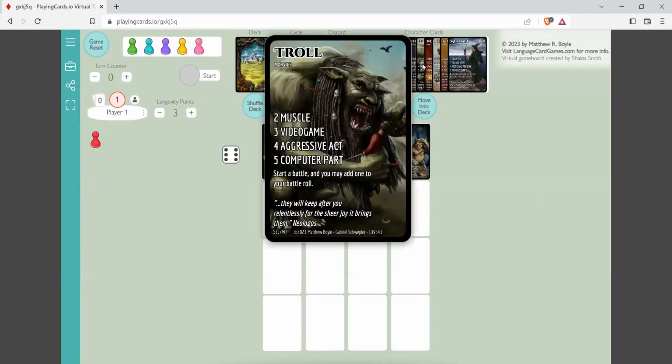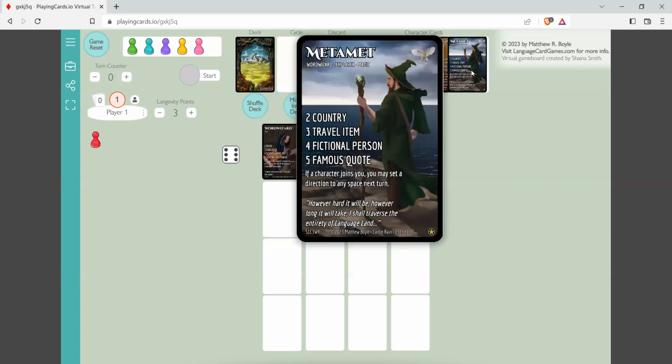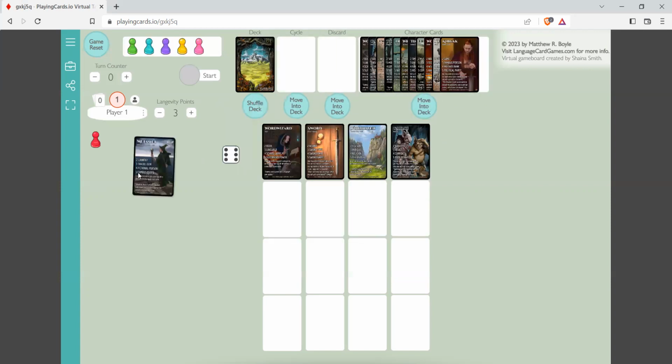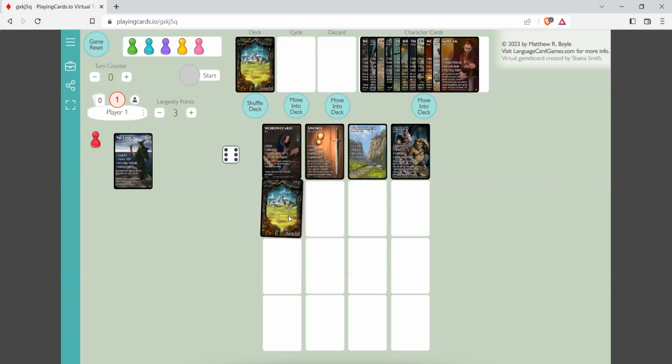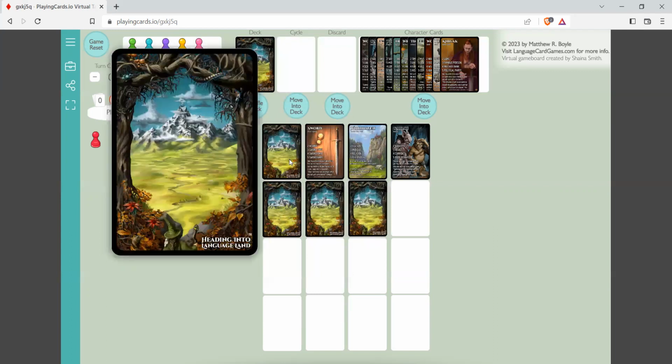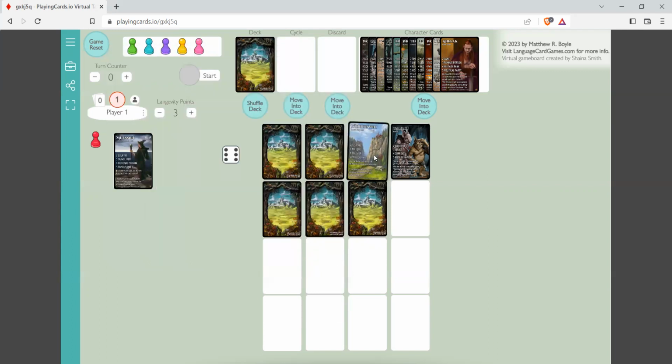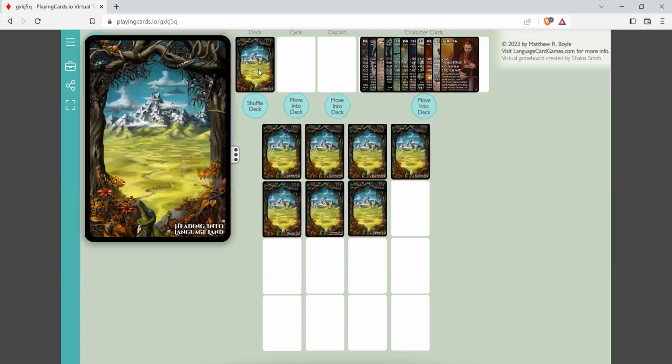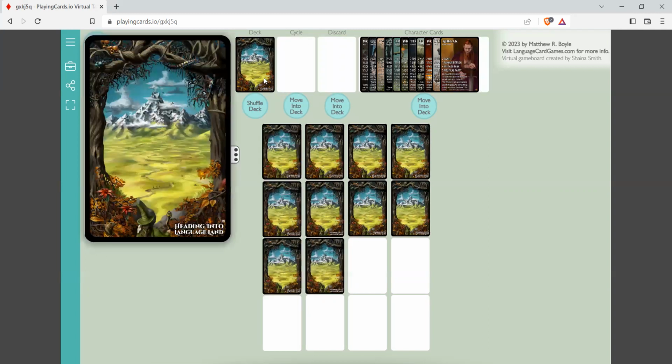And then you need to choose your starting character. Let's say I choose Metamet. Okay, everybody needs to choose their starting character. And then you need to build the board. You're going to pull cards from the deck. They're going to be face down. Actually, these ones I should have face down for you already. I just prepared them because I want to show you the different card types. But all the cards will be random, and they will all be face down, and you put them into the grid.